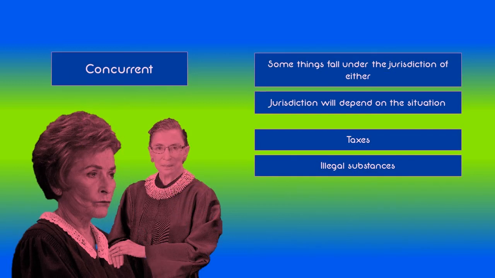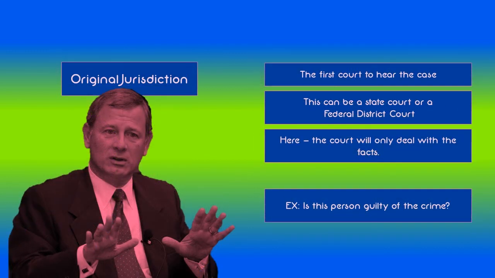All right, there's just a little bit that we're going to worry about with concurrent jurisdiction, but it just means that the issue may fall under either the state courts or the national courts. So it kind of depends on the situation, but stuff like taxes. Taxes was a concurrent power, so depending on how you may have committed a crime on your taxes or what the tax issue might be, that would decide what court you get to. Same would be true with something like illegal drugs, like they're illegal by the state and they're illegal nationally. So depending on the issue, like how you were arrested, things like that, would determine which court you end up going to.